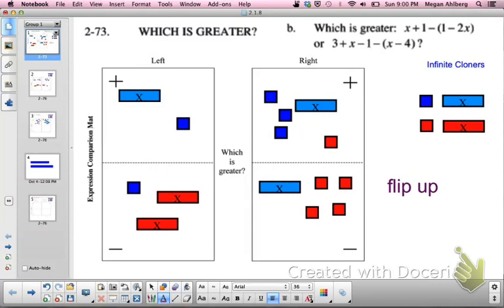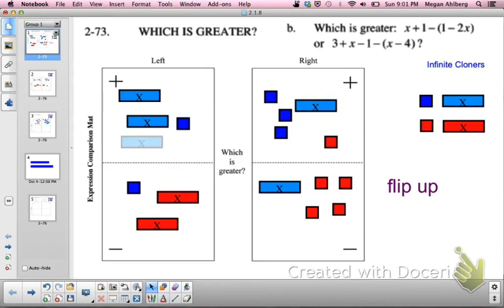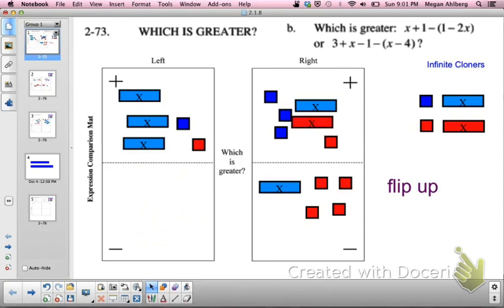So when I flip these tiles up, those two red negative x's become positive x's. So let's go ahead and make those some positive x's. And that positive one becomes a negative one. And that takes care of all these tiles from the bottom. And we'll do the same on the other side. On the right side, we'll get a negative x in the top, and then our four negatives turn to four positives.